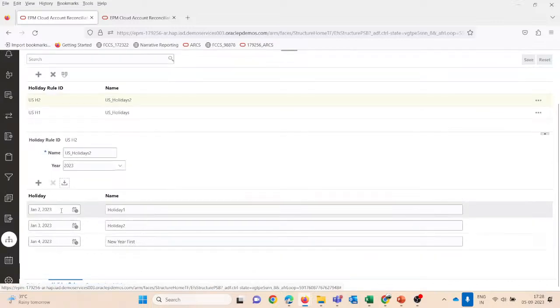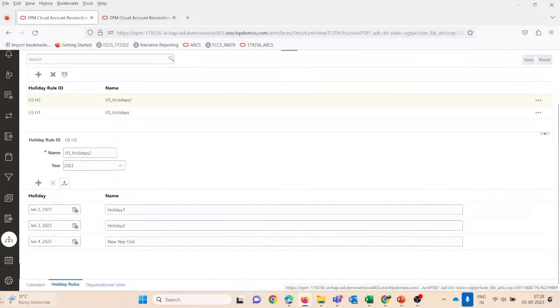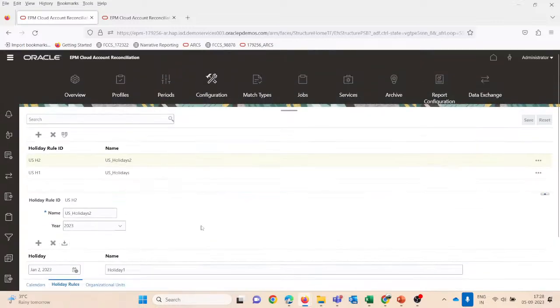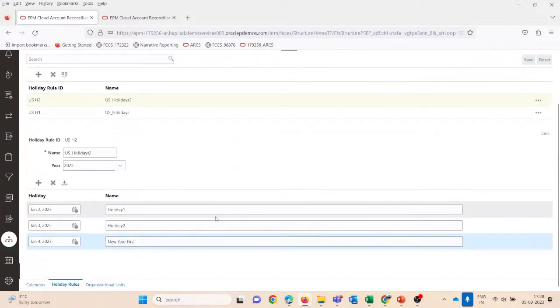Now you can see it has completely replaced all the holidays which are already available in this. In the replace mode, if some holidays are available in that, it will not replace that, it will add the additional one.